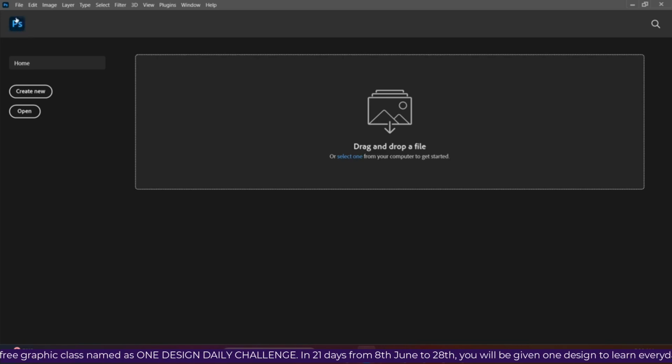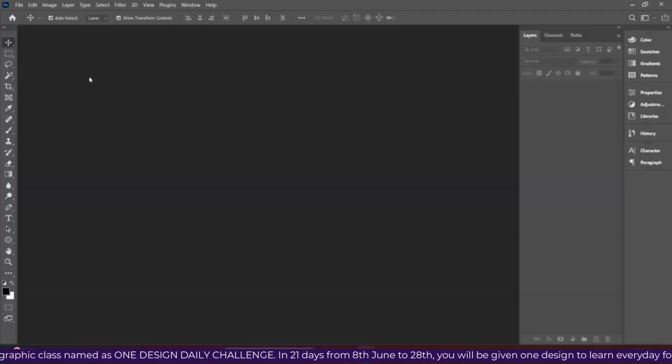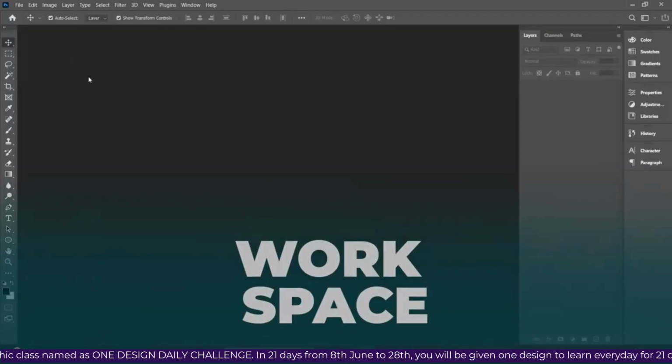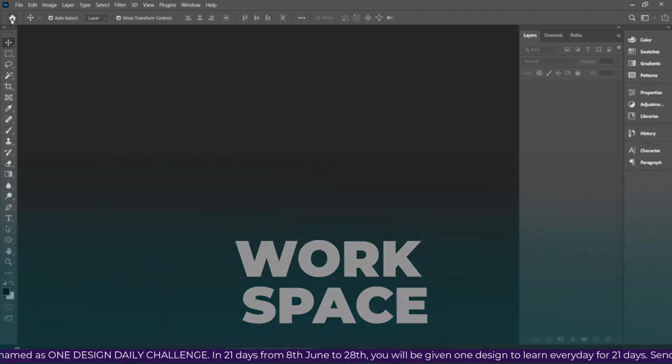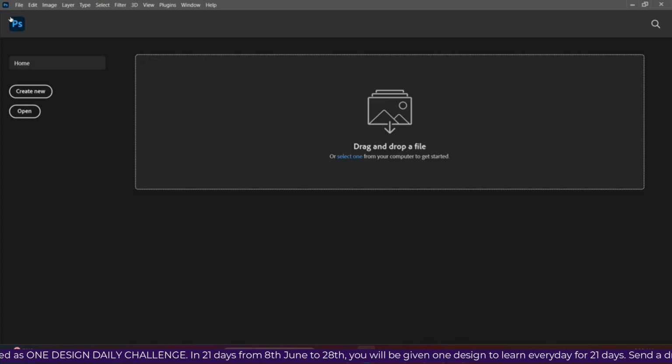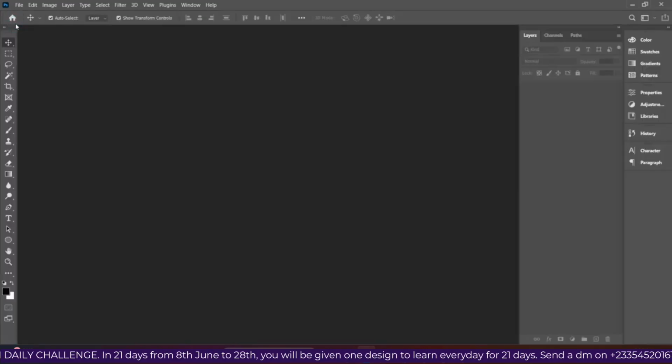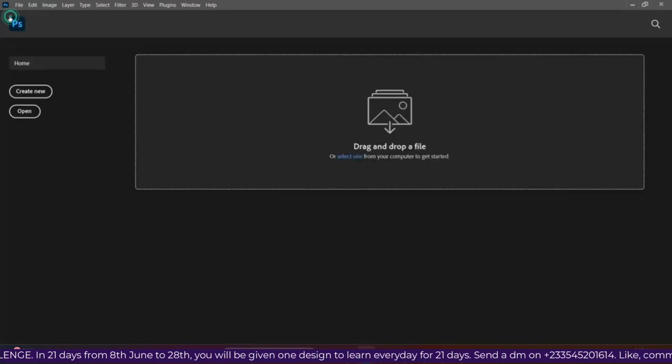Once you click on this PS here, it will take you to your workspace. So this is called a workspace. And then you have the home icon here. Click on it and it will take you back to the home screen. So we have the workspace and home screen. Let me take it once again. The PS will take you to the workspace. This is where you are going to work. This is where you are going to do your design. And when you click back the home button, it will take you to home. This is the home screen or the home space or however you call it.